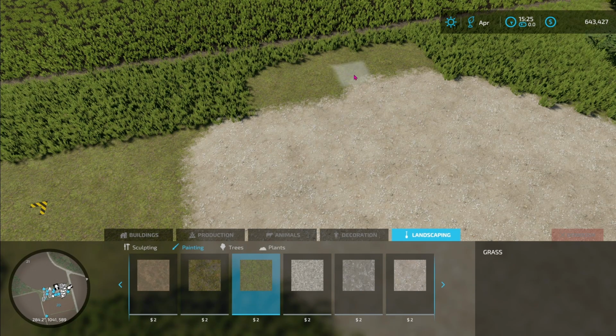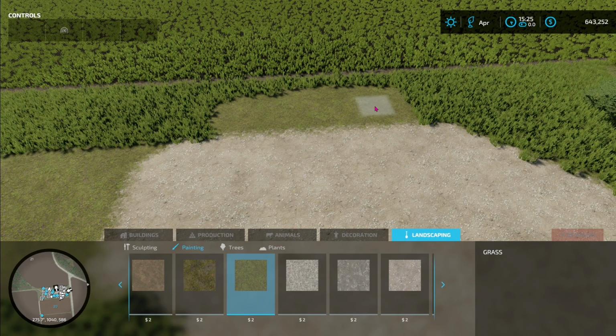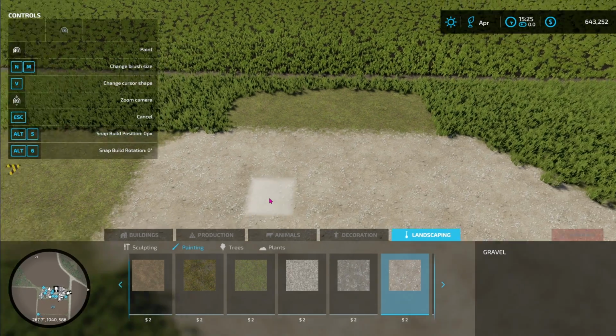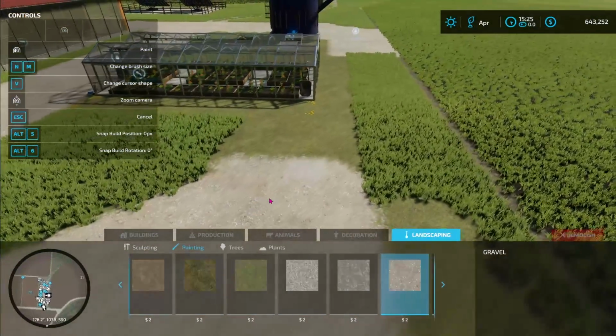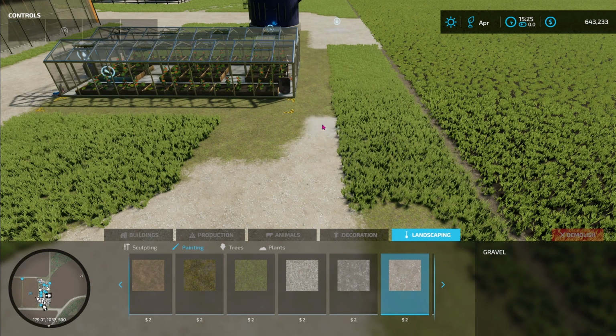It's easy to do. Now you can change the size of your brush by hitting your M as in Mary key to make it bigger, and your N as in Nancy key to make it smaller. So now we can come in here and just barely move to get where we want to go there. Let's go back into our other texture here, because we want to create a path all the way across from there over to here.